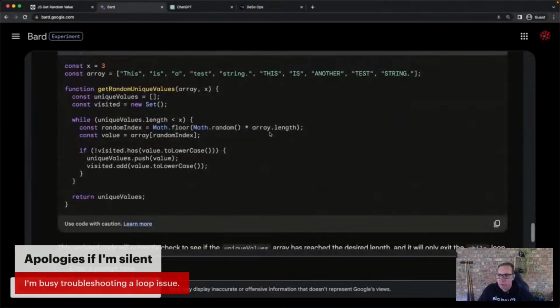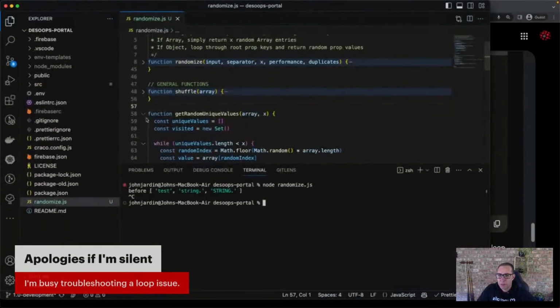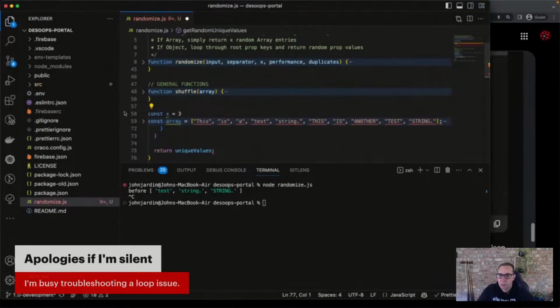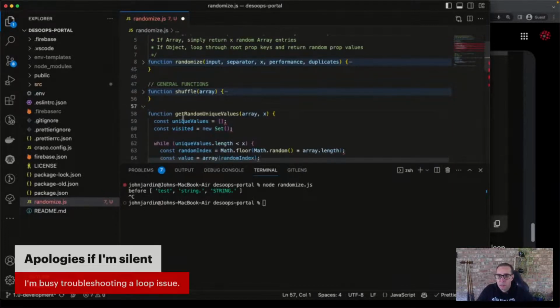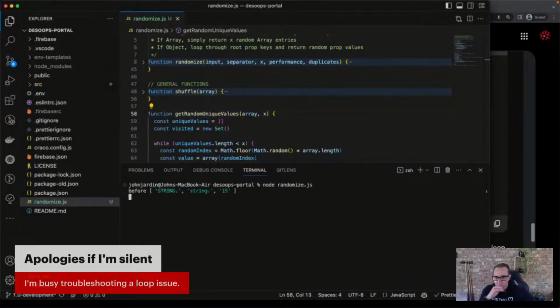It seems to be a lot shorter. It's still looping.